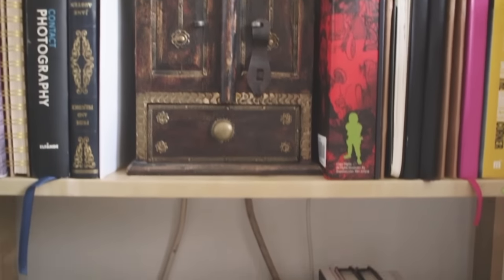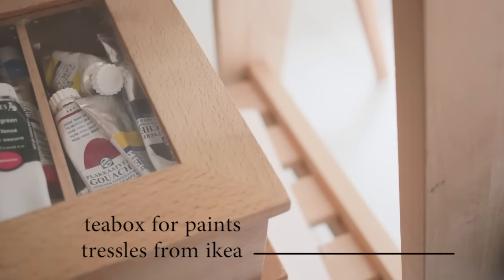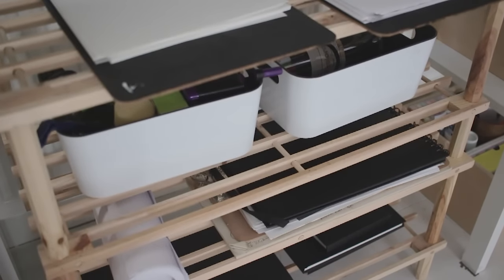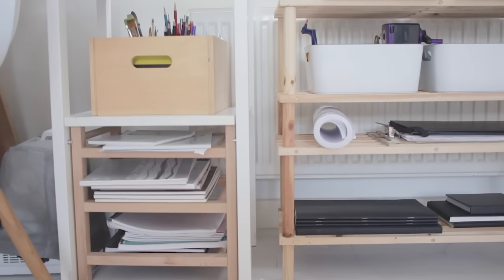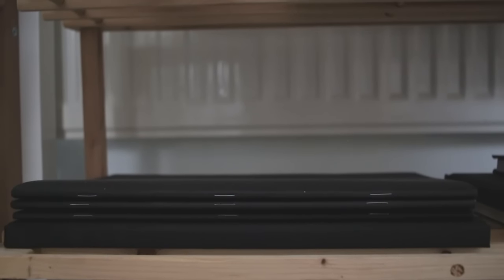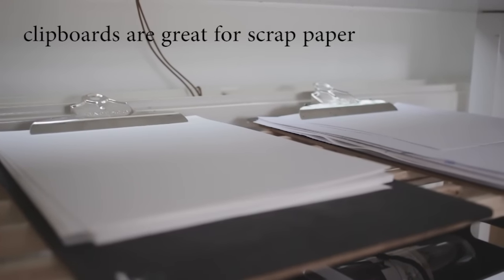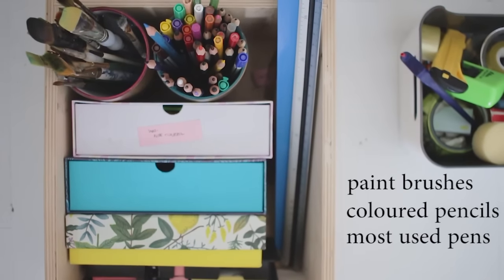We've moved on now to the shelves that flank either side of my desk. That's major key number 3: shelves are your friends. A shelving unit can come as cheap as this one from IKEA, or you can come up with your own solutions. These shoe racks stacked on top of each other work great. This bathroom unit cut in two makes a great few surfaces for storage, and the additional benefit of tabletop support. Planks of wood on the street, leftover floorboards — can all come in handy too. You can never have too many shelves. Try a few configurations for stacking and organising books or papers. You can try to keep them all level for that extra polished look — that's one way to have your shelves looking easy on the eye rather than a cluttered mess — but the easiest solution is containers. All it takes are a few boxes to take your shelving from chaos to calm.